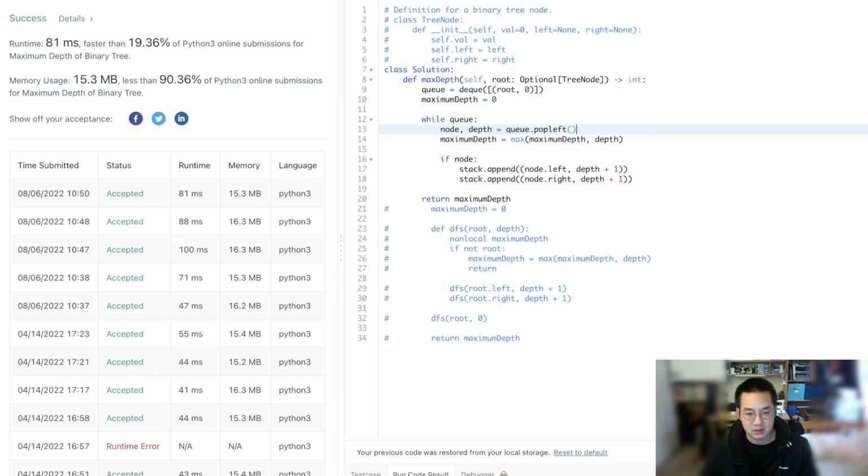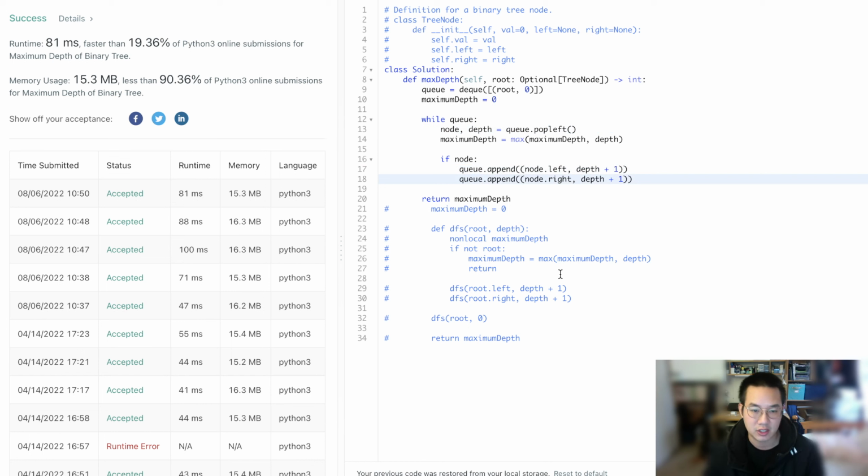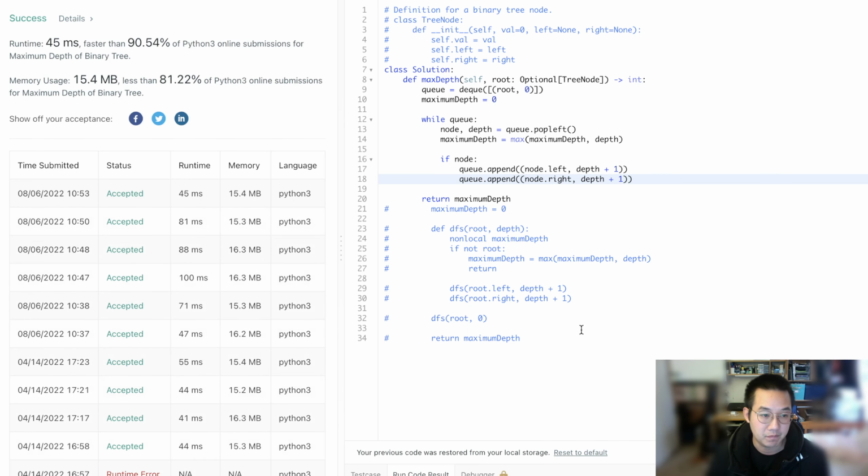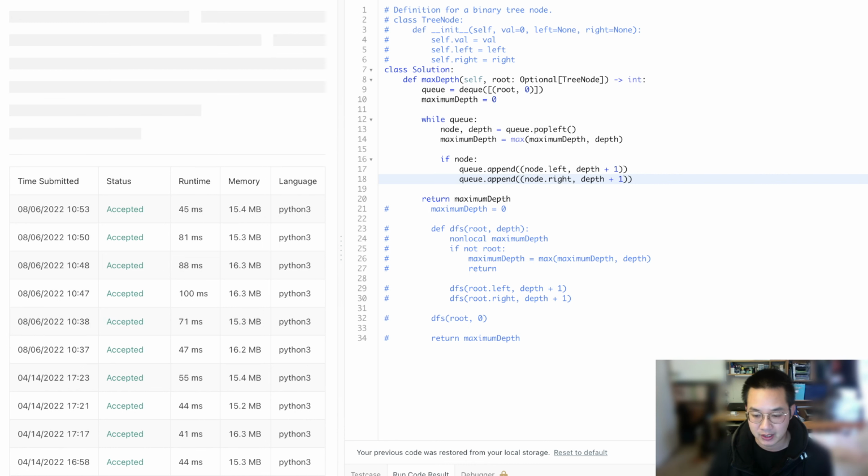I don't think it matters if we do it layer by layer because it's a queue. I mean, because we don't really care. So let's check that out. Of course, we should be doing this by layer. Wow, it's much faster this time. I think it's just the problem set that we're given. If we do this again, it might be slower, might be faster.